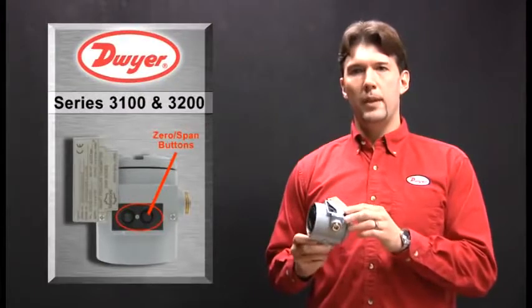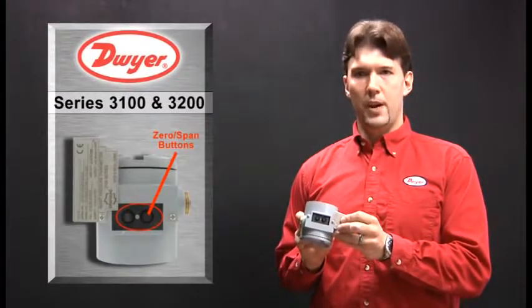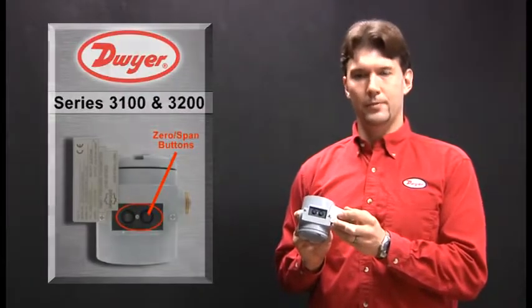Underneath the top cover plate, you will find the 0 and span buttons, which allow the operator to configure the transmitter. And here in a moment I will review those calibration parameters. Now that we've covered the physical features, I will review the 3100 and 3200 specifications.